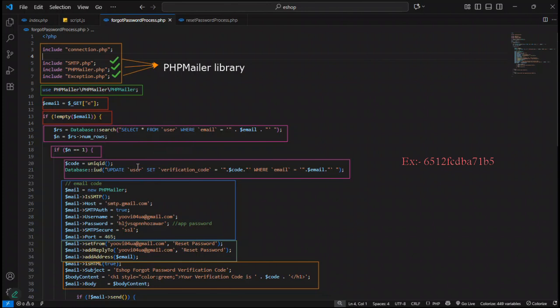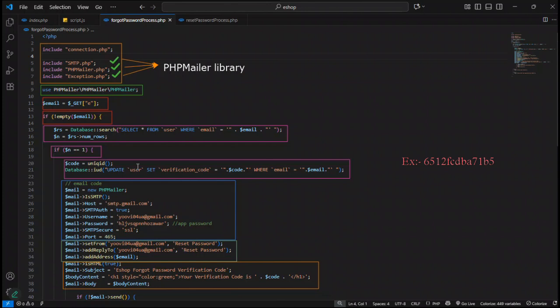So this is a verification code. Then we update the users table in the database by saving that code into the column verification_code. This code will be used later when the user resets their password.